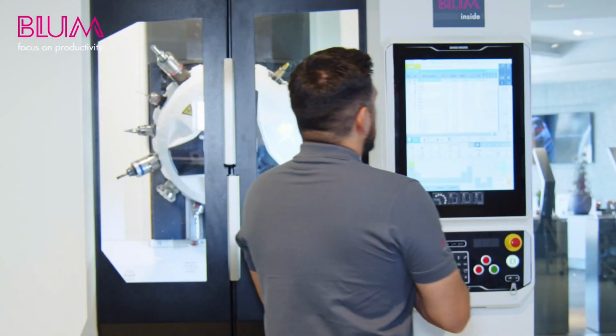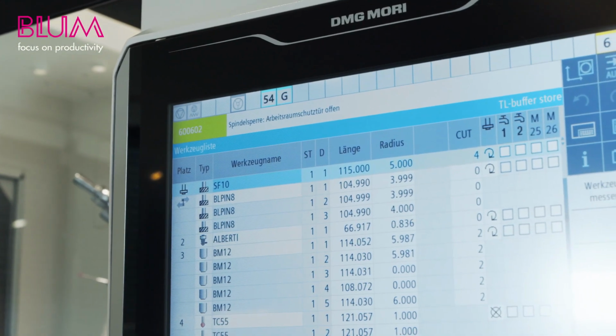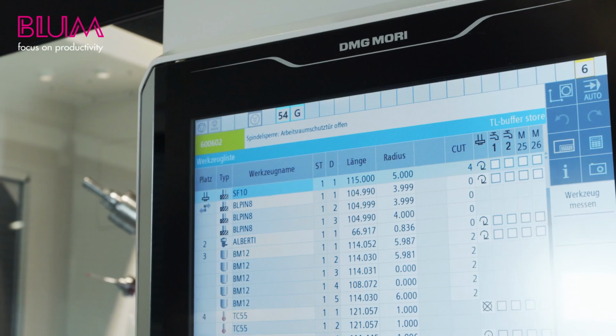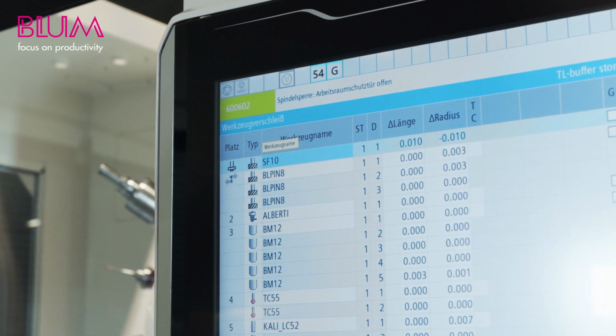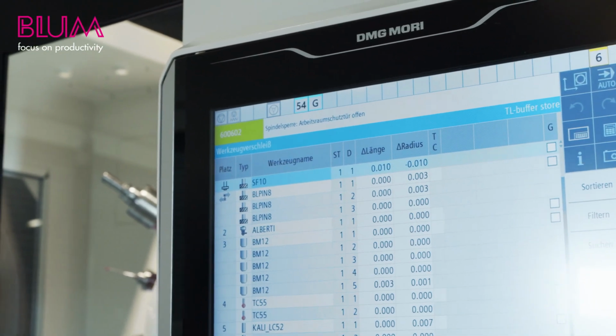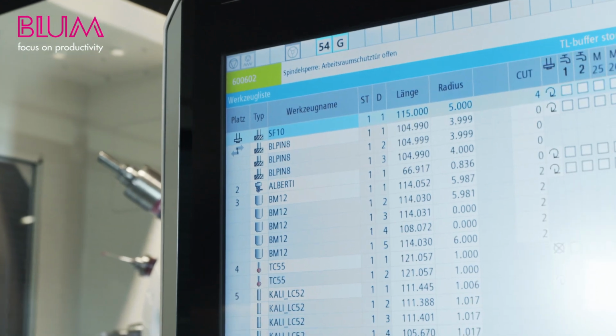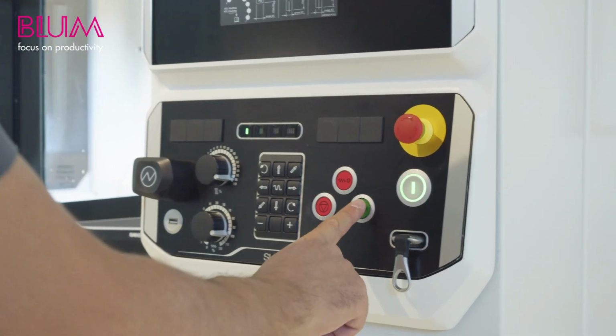I've got an end mill all properly set up, and I've already entered a rough length, the number of cutting edges, and a radius as well. In the wear section, I've popped in some example wear data for length and radius to show you what actually happens during the initial measurement quite clearly. Let's start our measurement.